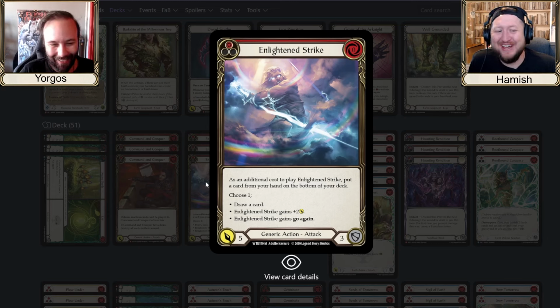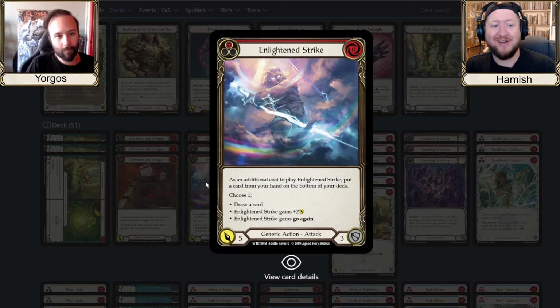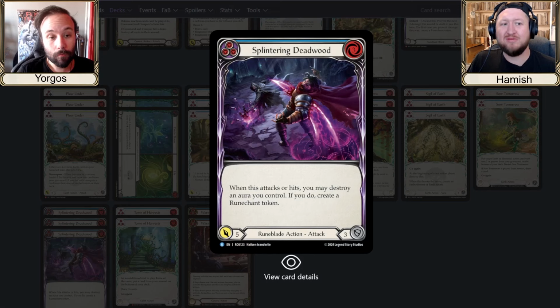That's fair enough. So I imagine +2 is the highest, then go again, maybe draw a card lowest. I'd say it's draw a card, go again. Oh, you just want to draw a card to slam it into the arsenal. Okay, cool, that's fair. And then we'll move over to Splintering Deadwood.